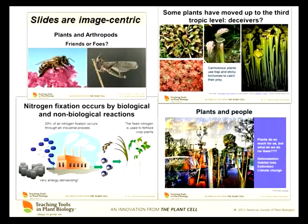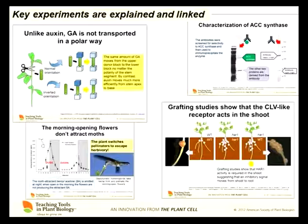Another thing is that when we're teaching students about science, we have to make sure they're learning about the process of science — in biology that's empirical studies and experimentation. Although we like to present the model of how a cell works, we also present some of the key experiments that have helped us understand it. But we have to present it in a way an undergraduate can understand, often deconstructing the experiment — for example, explaining why there are three bands on an immunoprecipitation, or drawing pictures of a grafting study to explain what it means.